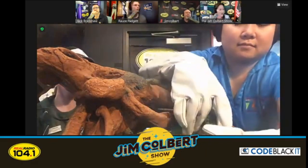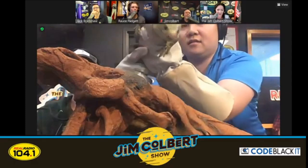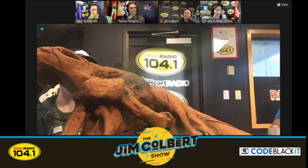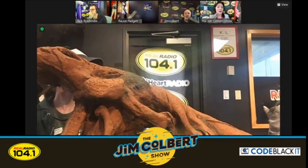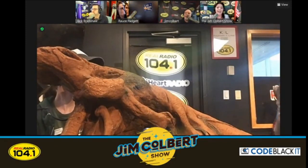Right. Now, I noticed the gloves. Is that for protection? And how strong of a bite are we talking about? Or is it the nails? Or is it the salmonella? Oh, it's actually the nails, as far as I'm concerned. He's got sharp little claws to help him climb trees. It's partially for protection, but also to give him a better grip. My arm does not have as many crevices, I'll say, for footholds for him.